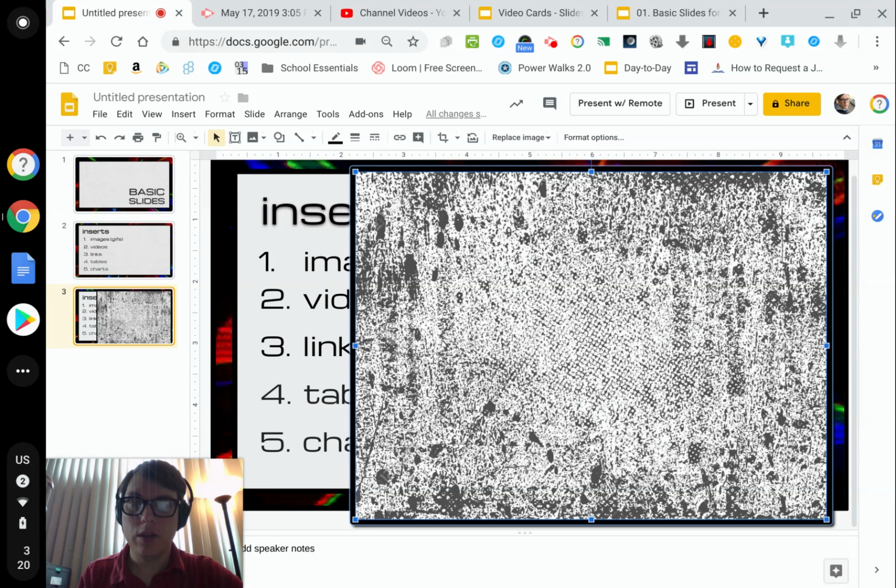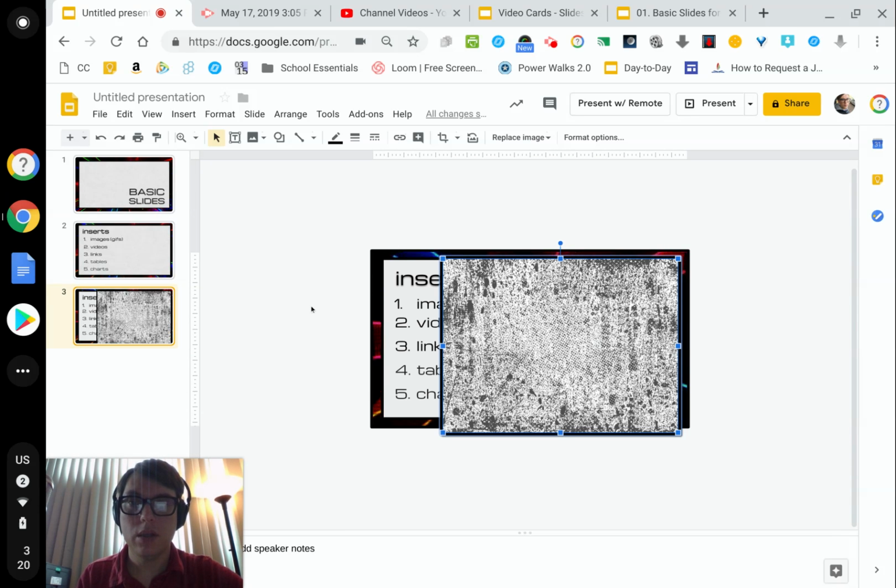If you are editing and you need to pull out, you can do Control Alt minus, and it will shrink that slide for you so you can see more of it.